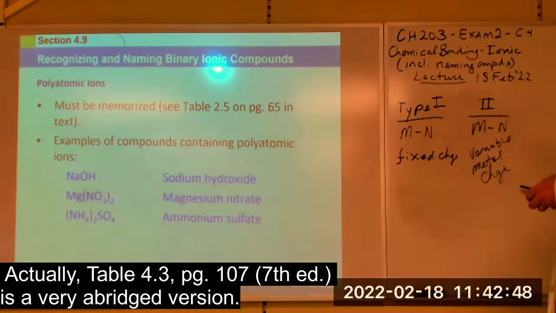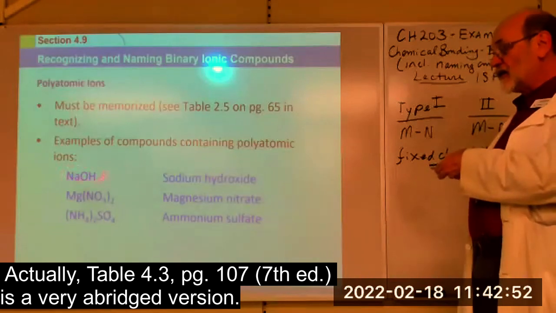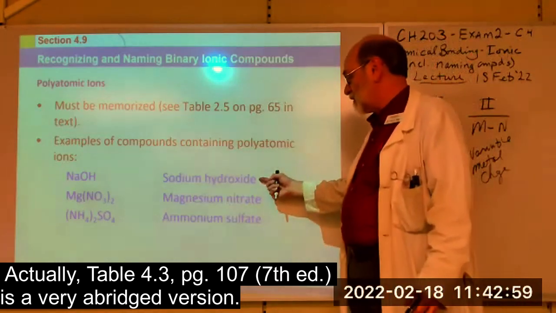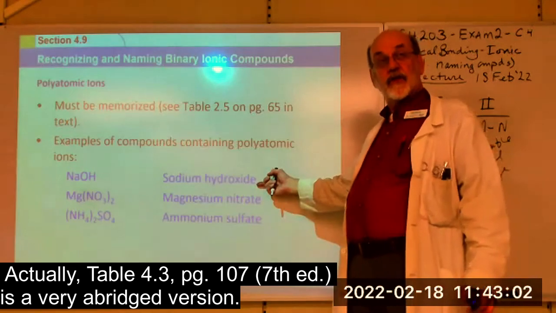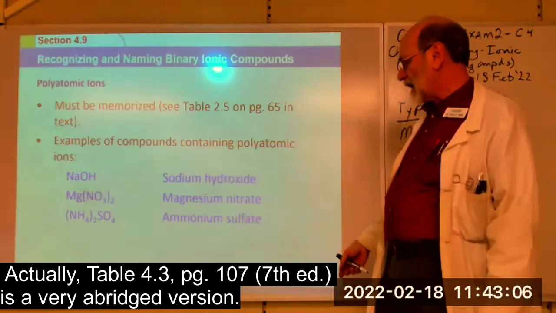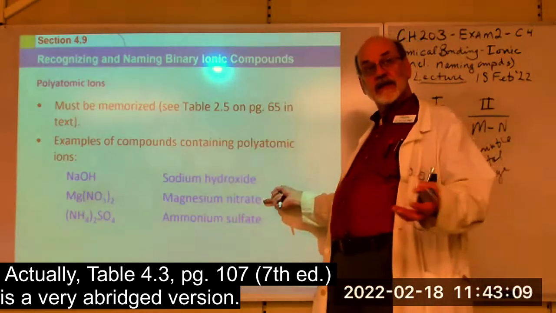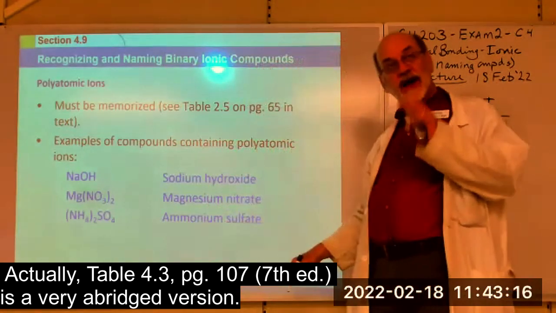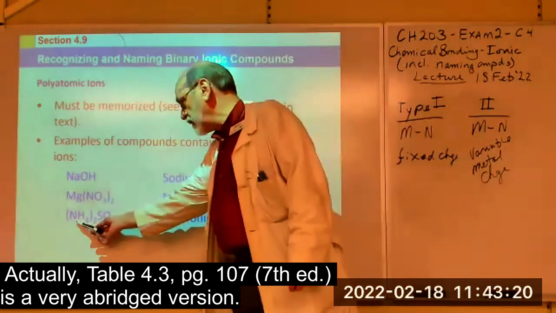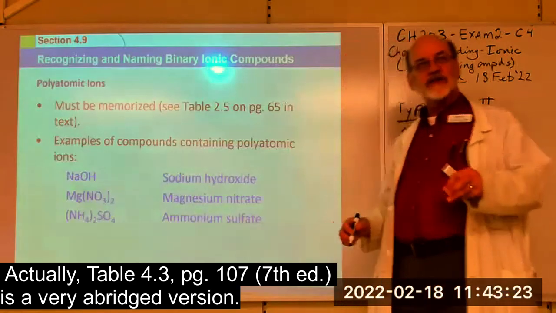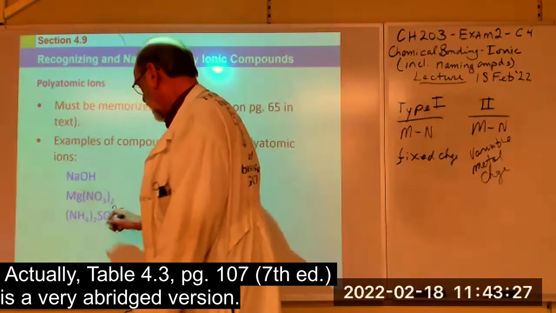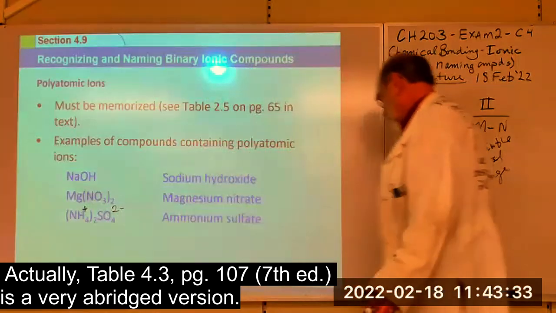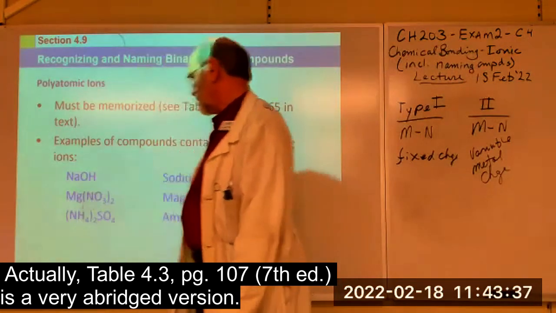So here are some examples. Hydroxide is a polyatomic ion. It only has two atoms together that function as a unit. These names don't change. For the polyatomics, this is hydroxide. If you need a nitrate, it's called nitrate. You don't change it to -ide, it's just nitrate. Sulfate, that's a sulfate. And then ammonium. So here's a binary compound with two polyatomics in it, the ammonium and the sulfate together. The sulfate is a 2- charge, and ammonium is a 1+ charge. So you need two of them to balance the charges. So the rule still holds. It's just now we've got groups of atoms.